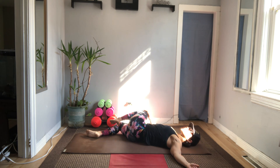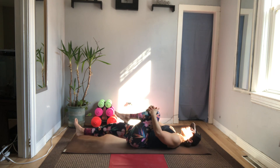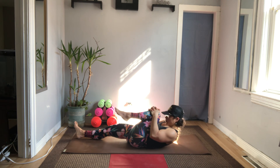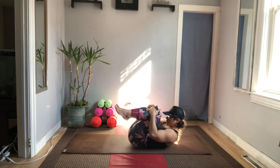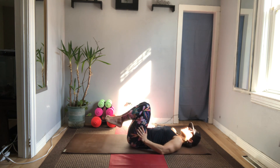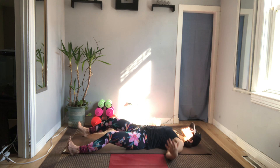Coming back through center. Interlace the fingers to the left shin. Straighten the right leg and bring your forehead to your left knee. Biceps are engaged, lower belly is drawn in. Tuck the chin. Squeeze through the belly and biceps. One more breath in. Exhale — the right knee comes into the chest to meet the left. Both knees, both hands. Deep inhale. Exhale to lower the head down. Lengthen the legs — moving into Shavasana.